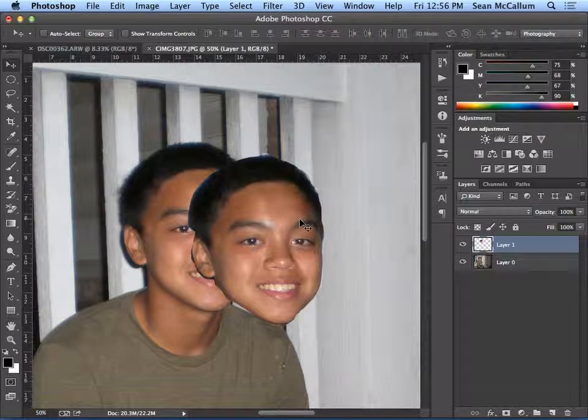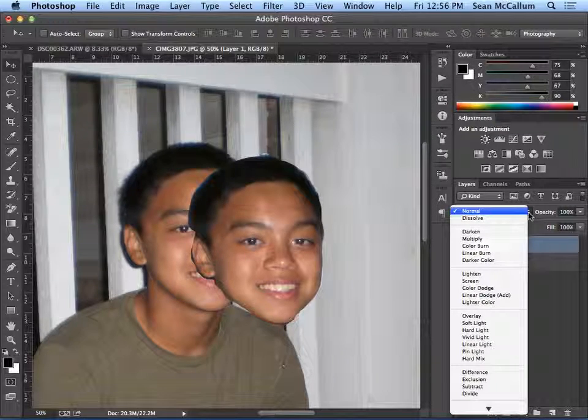But just to illustrate what we can do with multiple layers, I want to show you some blend modes. The blend modes are located here where in a box it says normal. It's a selection box and I have a drop down. And they're divided up into different categories. This top category, darken, multiply, color burn, linear burn, and darker color, basically make things darker. They overlap with some degree of transparency, and the colors interact in a way that darkens.